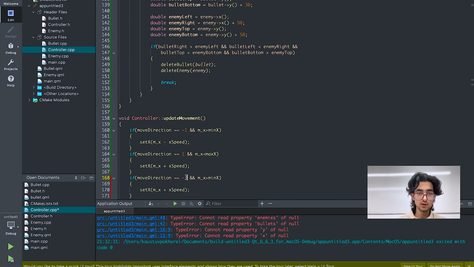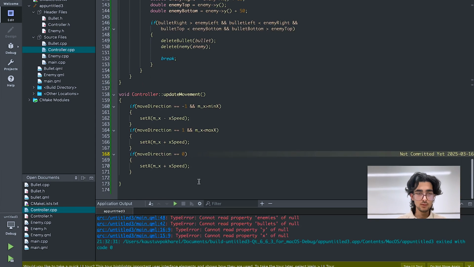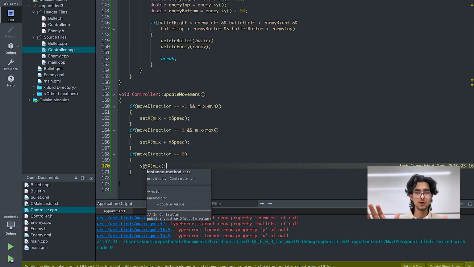And there is another condition as well. So if move direction is equal to 0, I'm going to set x to the current position, whatever the x is.